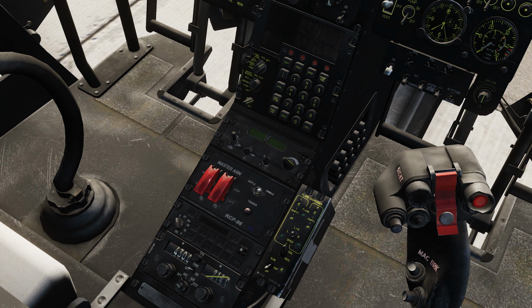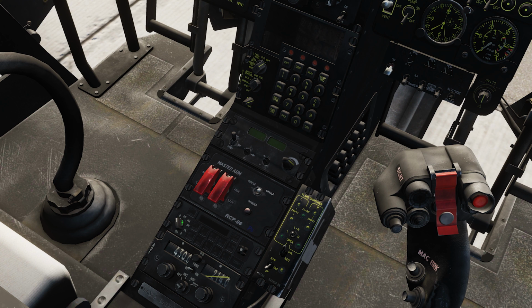We have a counter at the top, which we can switch on. It will show us the amount of rockets we have, the amount of gun rounds we have, or if we are flying a Mistral, of course, how many rockets are on which rack. We also have master arm switches, so of course we have to turn them to arm if we want to use one of our armaments. In this case, in the L Gazelle, the gun and the rockets.